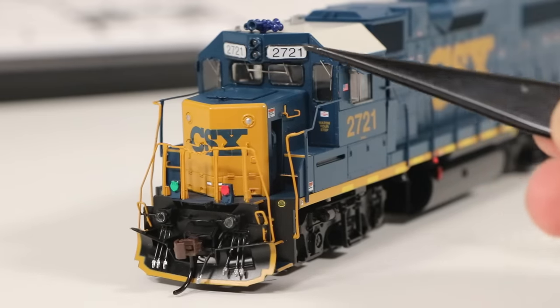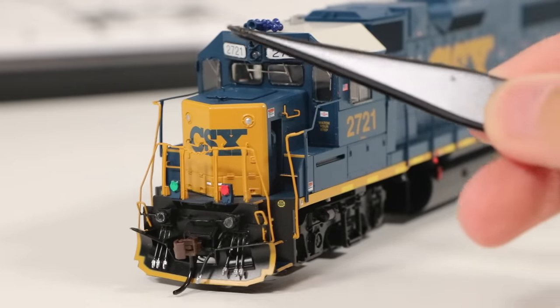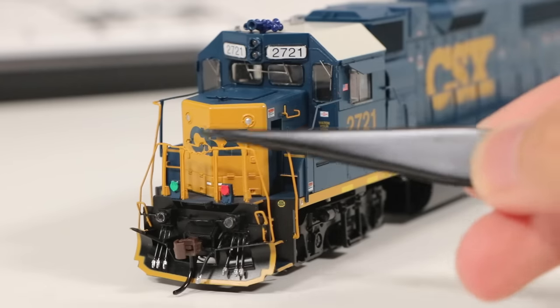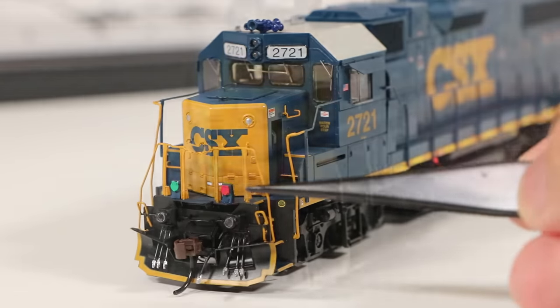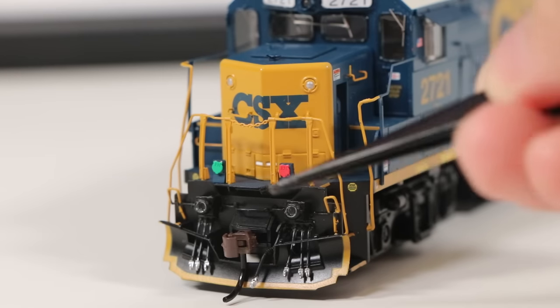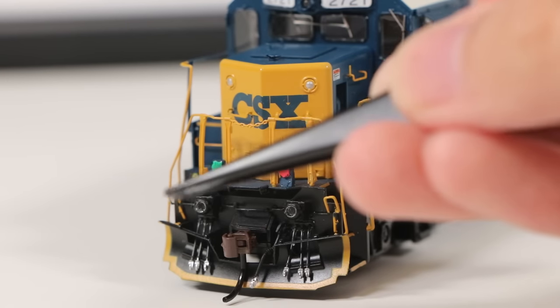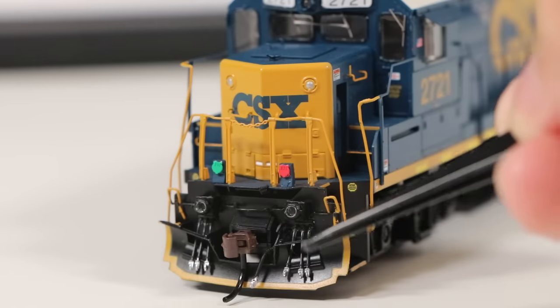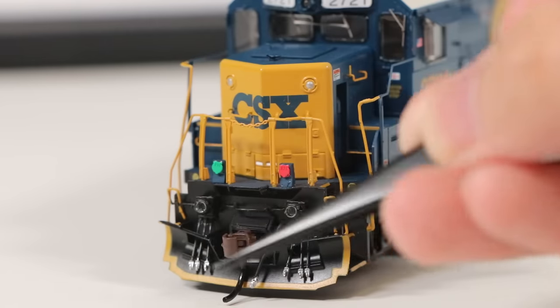On top we got the number boards, cab mounted headlight, and a K5 horn on top. So on the nose there are some classification lights, underneath a big CSX logo, MU cable receptacles which are different colors, and some pilot mounted ditch lights, which is a first for me. We've got the coupler cut lever, a McHenry coupler, some air hoses, as well as this small EMD plow which has a nice yellow trim.